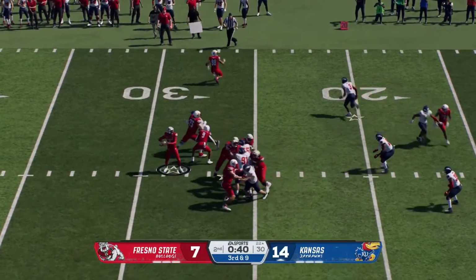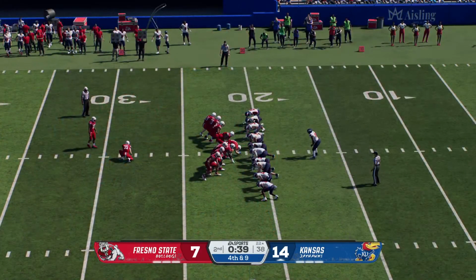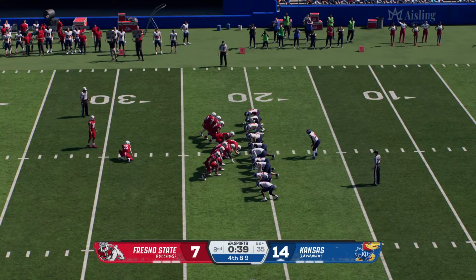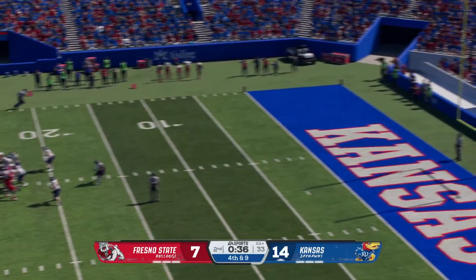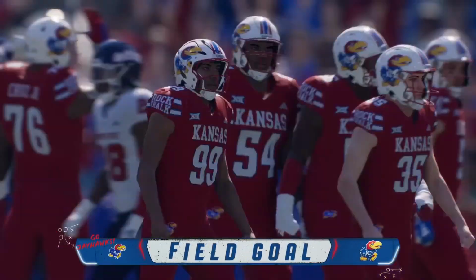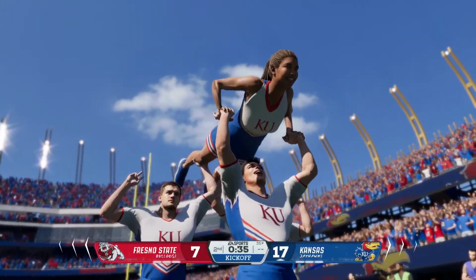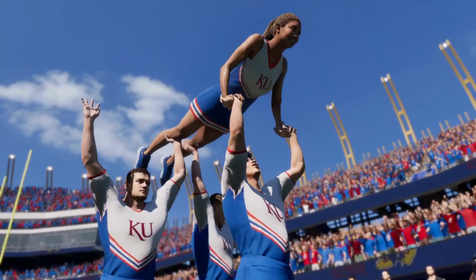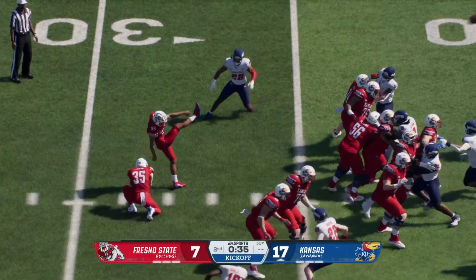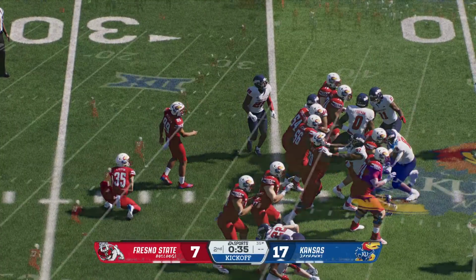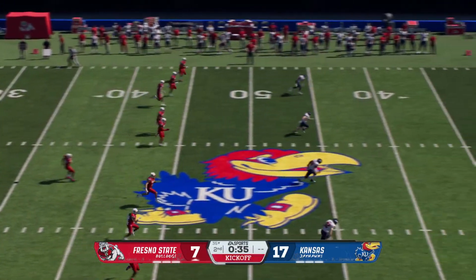Drops back, needing a third down completion here. Cannot connect. Incomplete, and now fourth down. Coach is going to take the 3 points. Here comes the field goal unit. The kick is good. He knocked it right down the middle. And that will extend their lead even further. So they settle for 3 here, and now the kickoff. See if the opposing offense can answer before halftime.